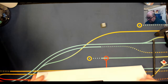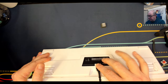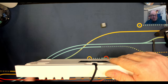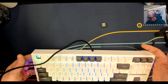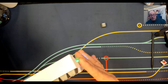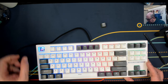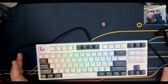I'm not the biggest fan of hiding the USB port so far down deep. The USB end actually has these little slots that go in that channel right there, and I'm not necessarily the biggest fan of that, but those are just nitpicky. I've got to say I do like the side profile too, how it looks like it has a leg there. So for $40, I think this is a pretty good deal.